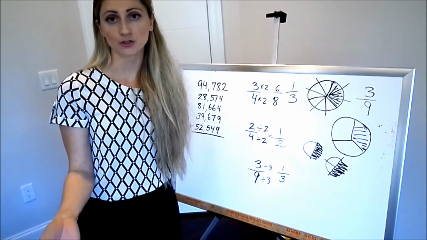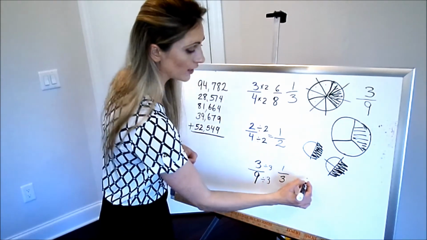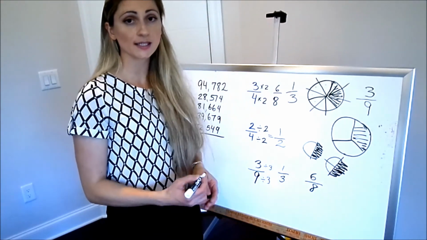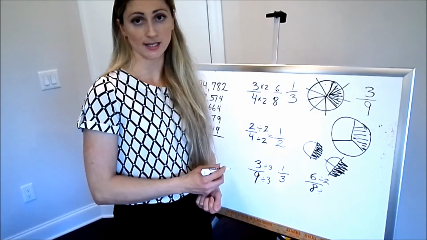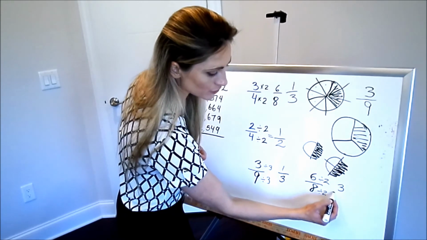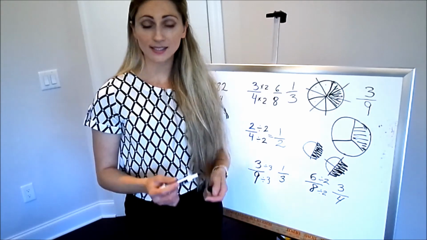Pick any numbers from any multiplication train. Let's try the 2 multiplication train. What numbers will you find on a 2 multiplication train? 2, 4, 8. Okay, stop right there. We're going to do 6 and 8. Because both 6 and 8 can be divided by 2, we are going to reduce 6/8. 6 divided by 2 is 3, and 8 divided by 2 is 4. Do you see how we got 6/8 to become 3/4? Do you see how that works?